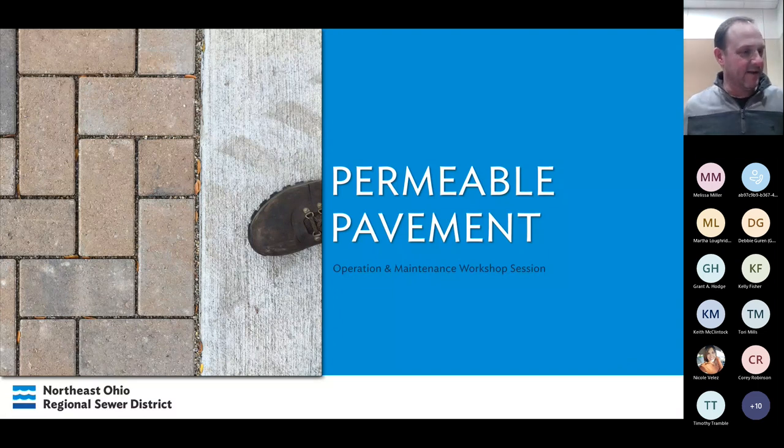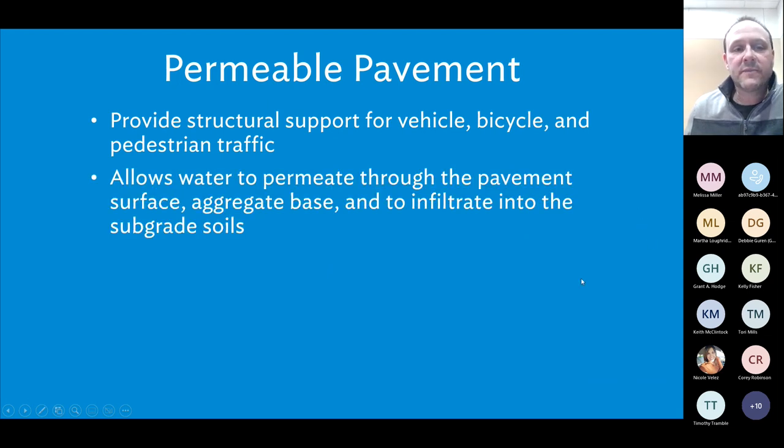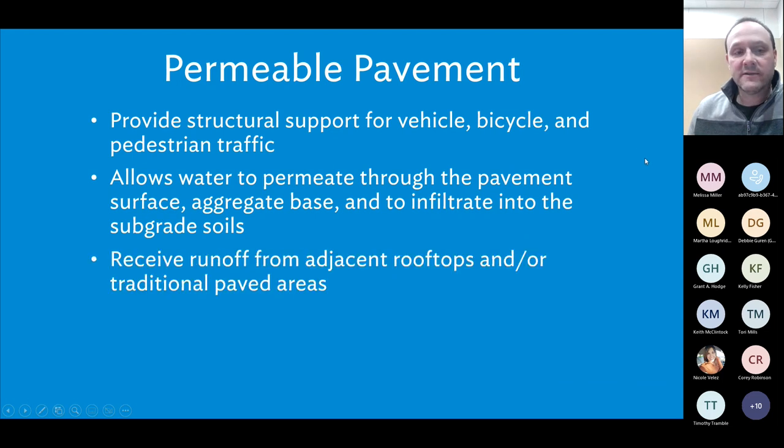All right, let's continue on. Okay. Permeable pavement. A lot of us know what that is exactly. We're simply providing a different type of parking material. Something that readily lets water into it, but supports the weight of vehicles, bicycles, pedestrians, whatever it may be. The water is able to permeate through it because there are, in effect, gaps in it or pathways for water to flow through it vertically and then down into a storage reservoir filled with stone where it can eventually reach the underlying soils.